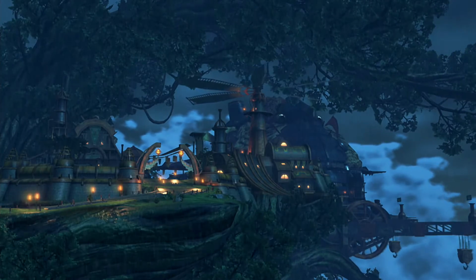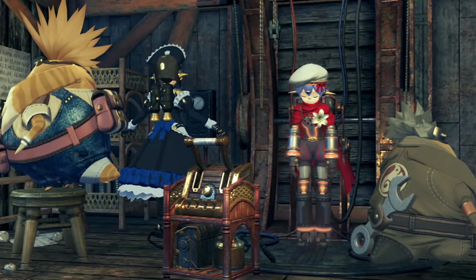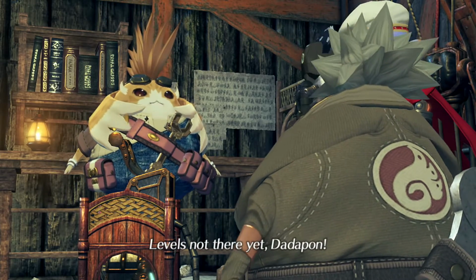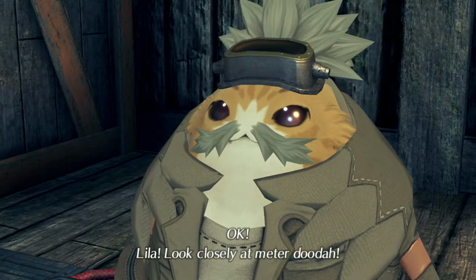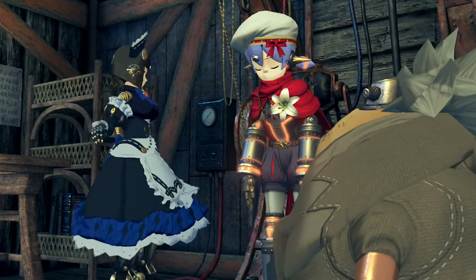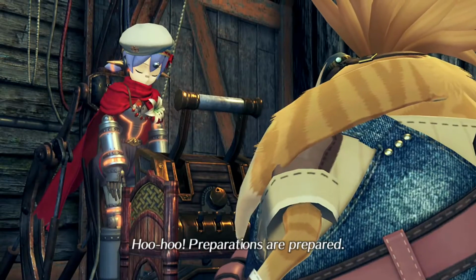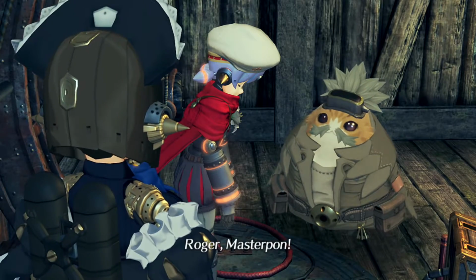Here it is, this is it. Internal pressure remains stable. Dadapon, crank up voltage a bit further. Tora, increasing load even more may be dangerous. Level's not there yet, Dadapon. We won't cross the line, but we'll step on it. Okay, Lila, look closely at the meter. Yes, Master Pan. Hoo-hoo! Preparations are prepared. Lila, hit the switch. Roger, Master Pan.